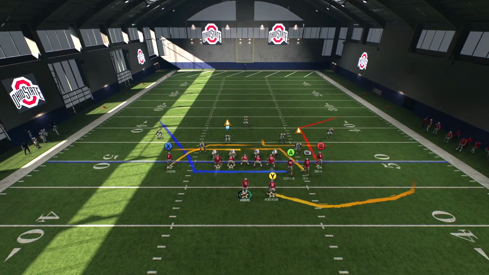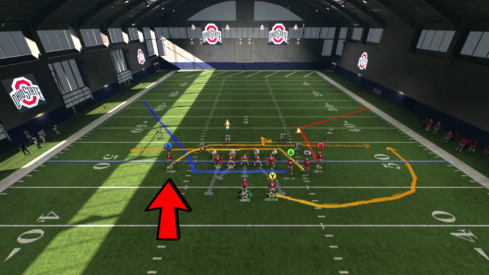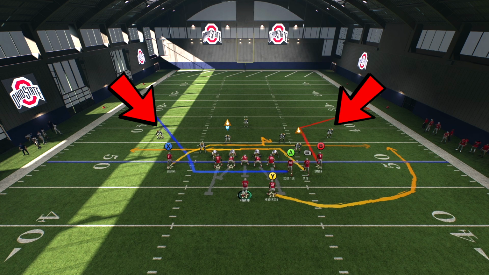So right here, I'm just going to go with honestly, a money play. I love this play because you have the tight end going to the left, and then you have the corner route with Smith, and then you have Igbuka going over the middle. So you just have a lot of options here. So now, since we are going up against a good defense here, it looks like they're running zone coverage because those two cornerbacks on the outside are way outside, or not playing directly in front of the receiver.